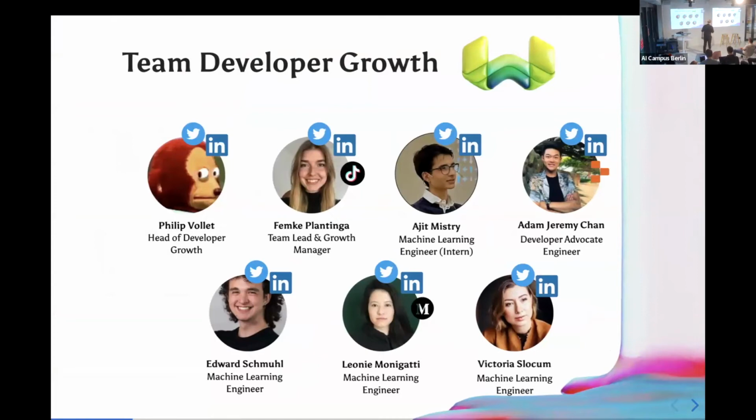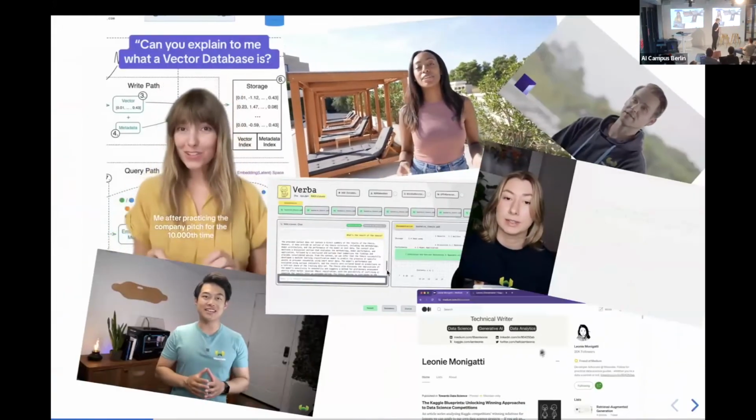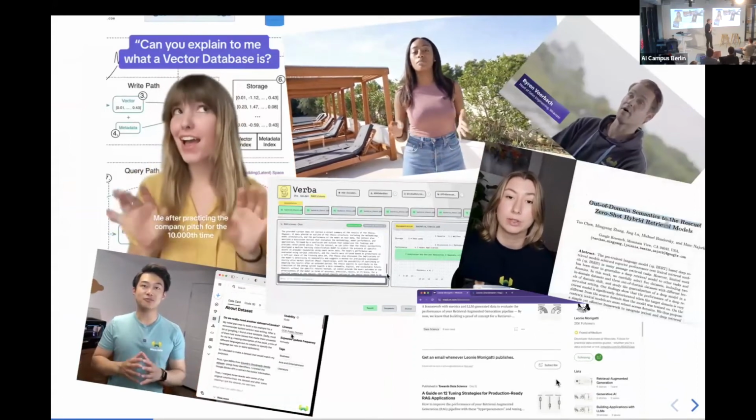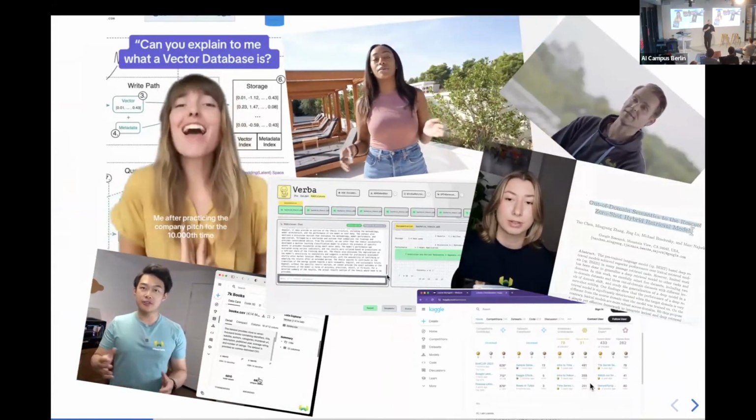So this is the team, and Weaviate enables me to work with these awesome human beings. This is one of the things I'm most proud of. To some degree, this is also the extraction of my last 8 years working in AI, because Edward is on my side for 6 years, Victoria for 3 years, and our newest addition is Ajit. From time to time, you see Edward, Victoria, Ajit, or me here at the campus. Adam is working in San Francisco, Femke in Barcelona, and Leonie in Frankfurt. So this is what my team is doing: besides building these workflows, also making sure that people are aware of what you can build with Weaviate.